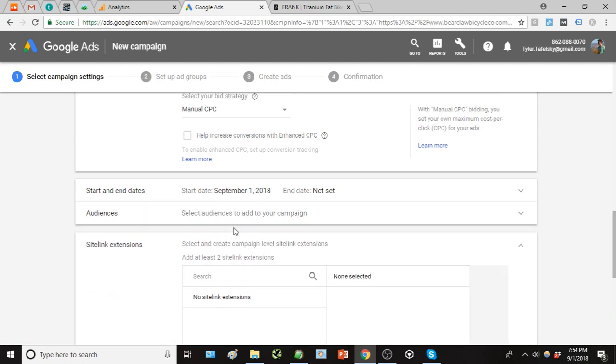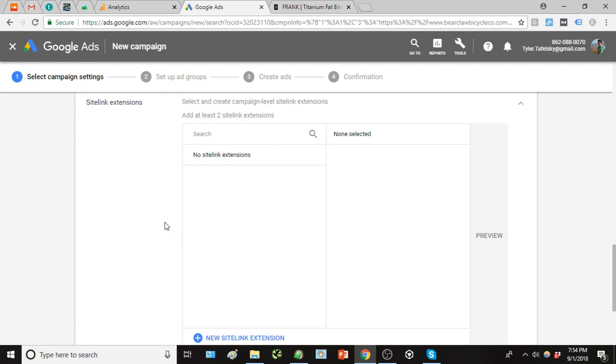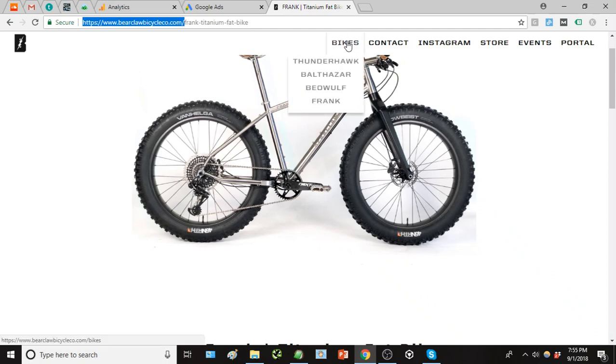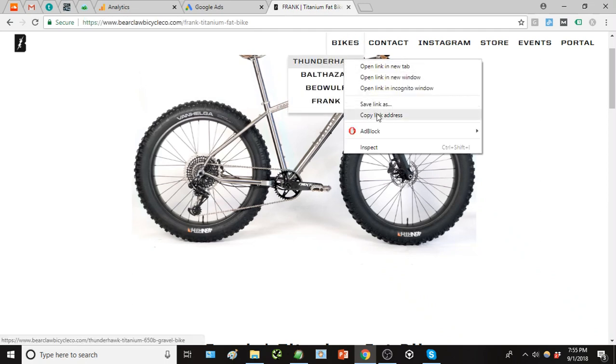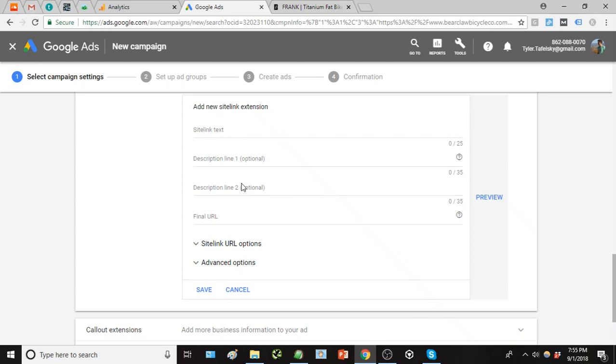Site links. So site links can be just links like the contact form link or the contact us page, maybe an about us. In this case, I'm going to do each of the bikes that Bearclaw offers. So we're going to start here and create a new one. Final URL is for the Thunderhawk.